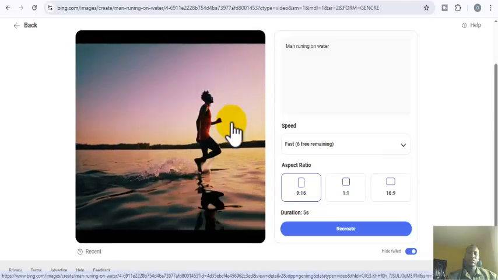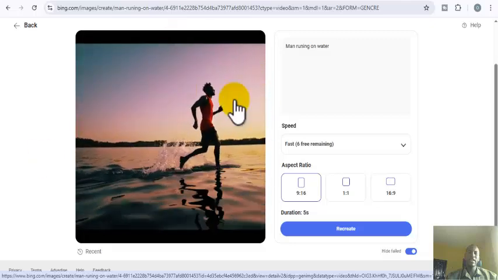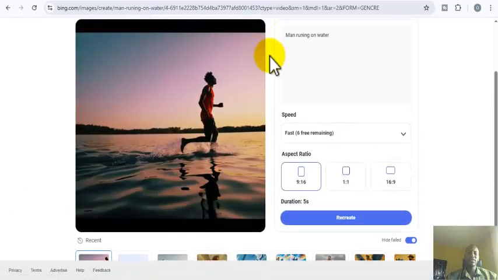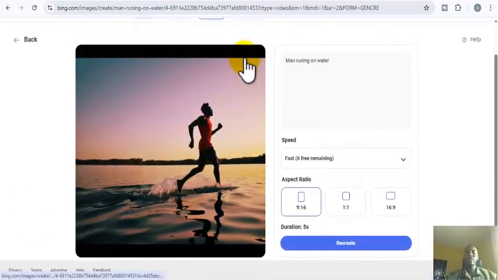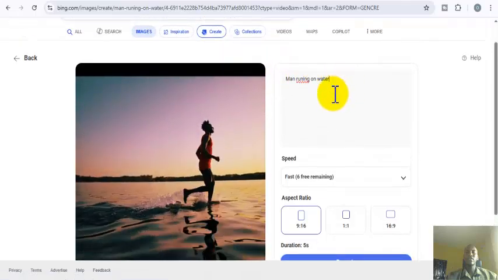You can see how it works. You can see the video. So you can download it, or you can edit the prompts. So that is how it works.